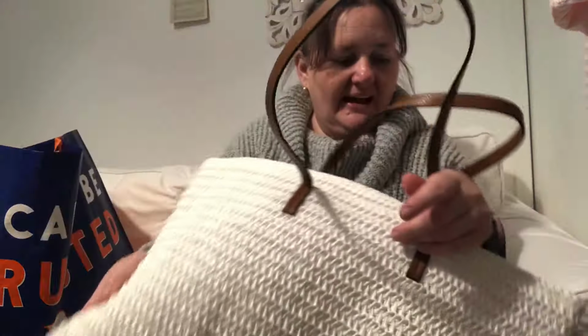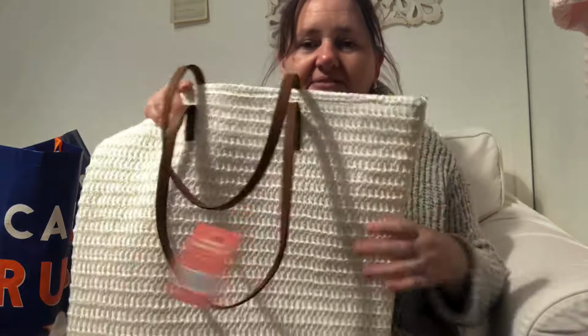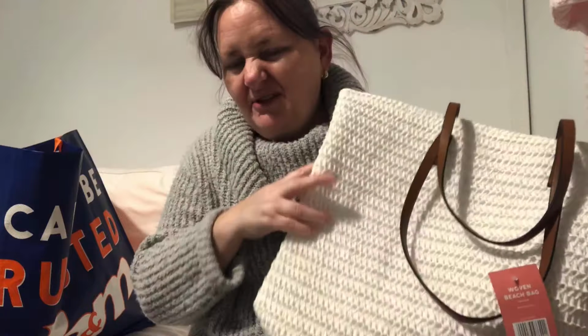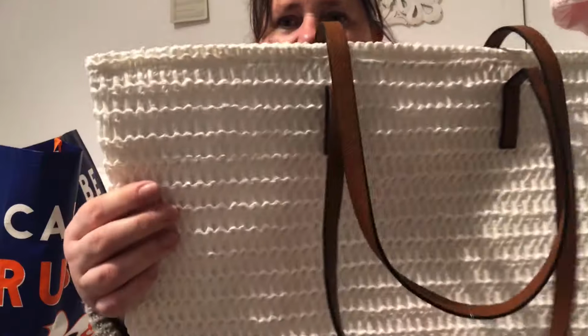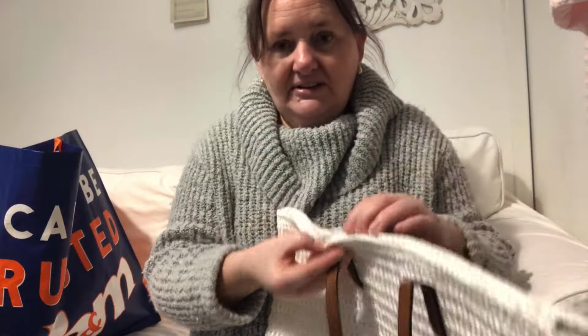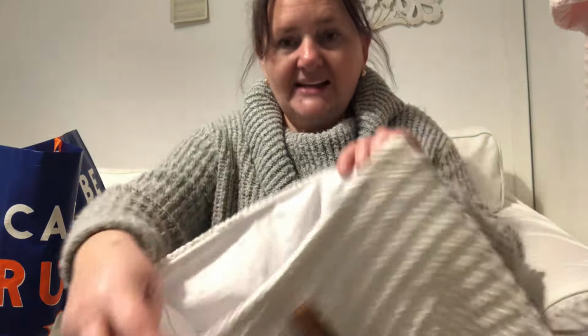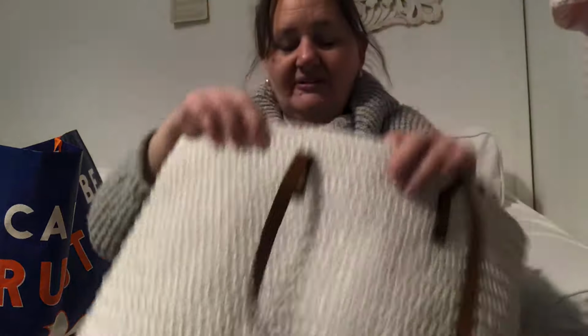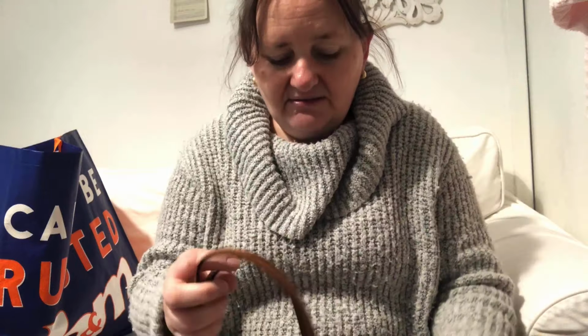Got this beach bag out of B&M. I've seen ones in Primark. No, okay, I do have beach bags, by the way. I've got two already. You know, new holiday, new bag. This was £8. The ones in Primark weren't as big as this. It's kind of cream, almost like a fake basket. You can hear it crunching. But I liked it because it's got a zip, because no matter where you go in the world, you get pickpockets. And it's lined as well, so it's really nice. £8. And it's big because I like taking a big old chunky towel down the beach.